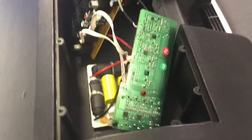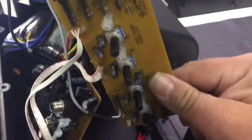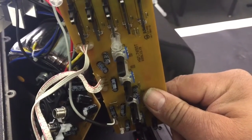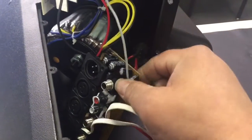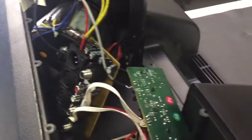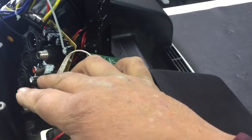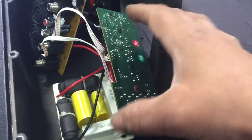So we went in and pulled this apart, and I'm going to show you basically where the problem will lie on this type of a device. We've got the board here. This is actually the EQ control board. You're going to have your 5-band equalizer, of course your volume controls for the different channels, and then you've got your interface board for all your different XLRs, quarter inch jacks, and RCAs. And then this board here feeds down into this control board here, which then feeds down into this crossover, and then that will fire up your speakers.